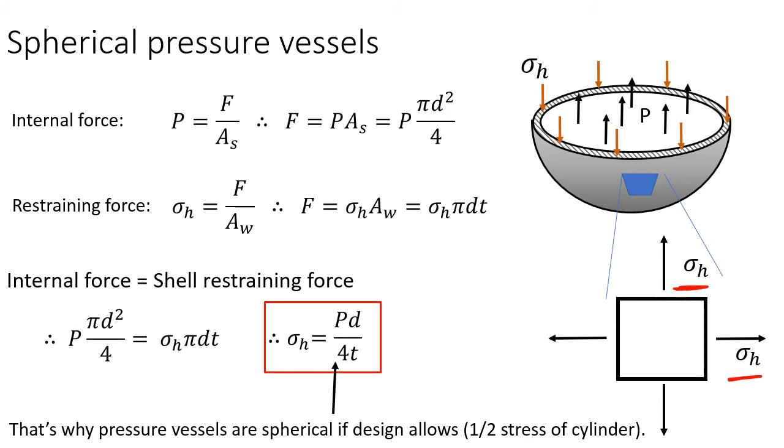So therefore, that's why you'll see high pressure cylinders containing things like carbon dioxide or whatever else are usually a spherical shape in order to minimize the stresses. In fact, even cylindrical vessels tend to have rounded ends on them to reduce the stress around the ends of the pressure vessel.